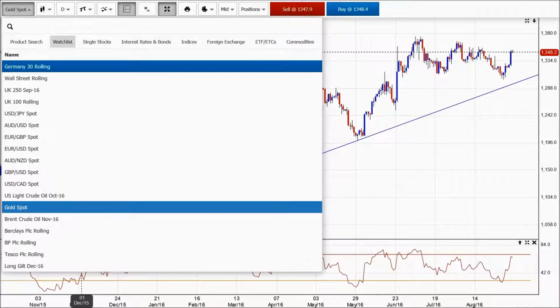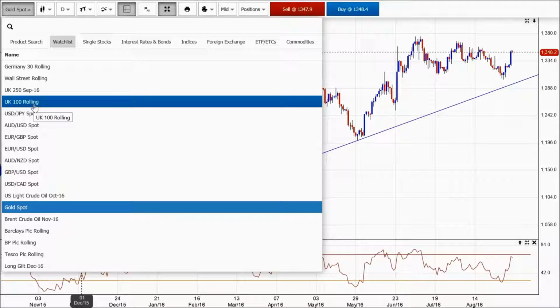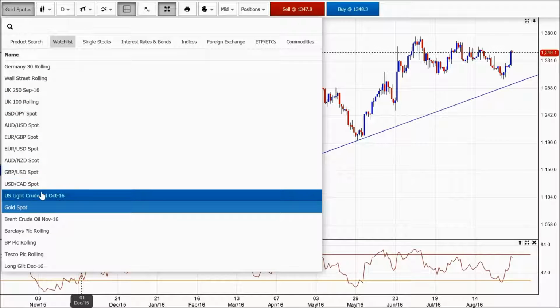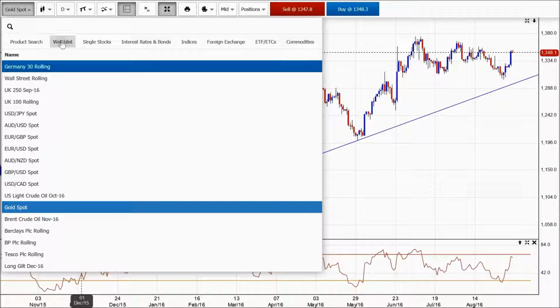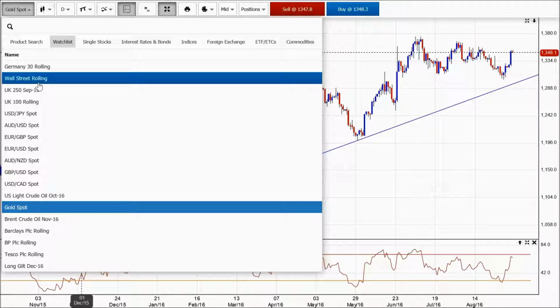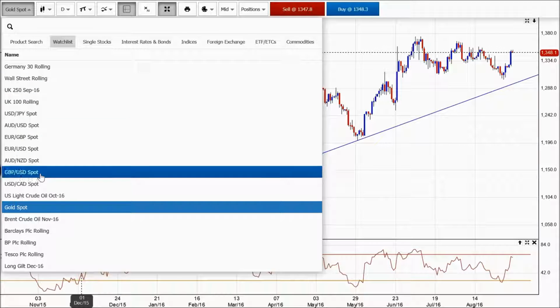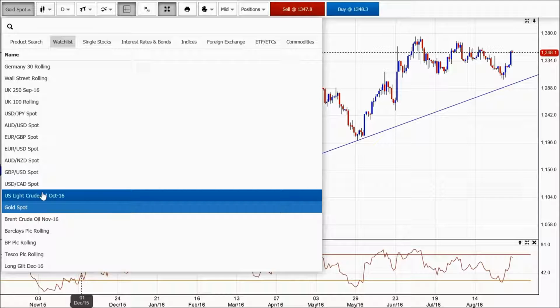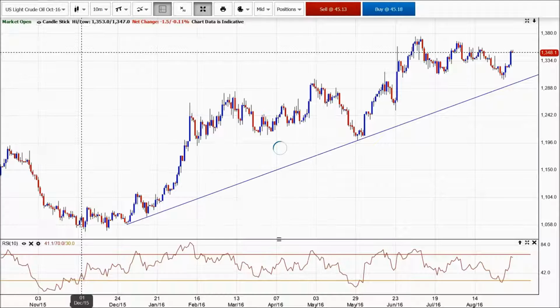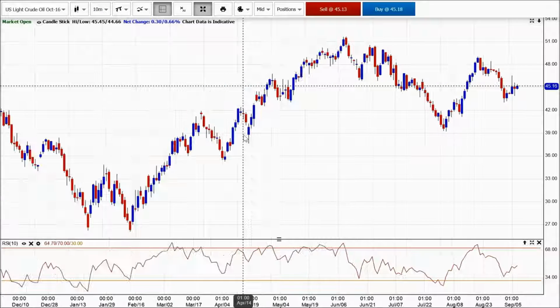Oh, someone's asked about the S&P. I'm assuming the S&P is going to be exactly the same as the Dow. It's really not going to be that much different. Hang on. I don't think I've got it in my watch list, but I think it's going to be a similar sort of sideways market to what the Dow's seeing.